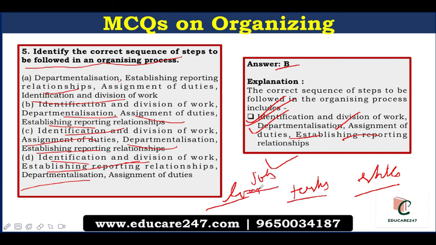And moving on to the establishing of reporting relationships, this is the final step involved in the establishment of authority that creates a chain of command. This implies that employees will have to report to an authority like the top management or superiors who manage, guide, supervise, and oversee the work and responsibilities of their subordinates reporting to them.